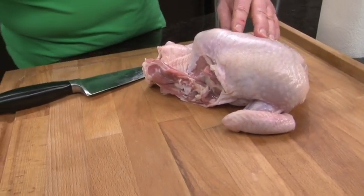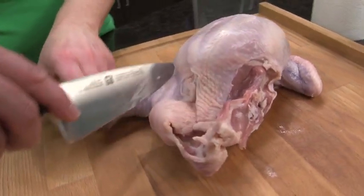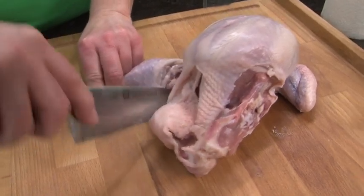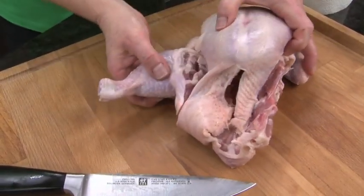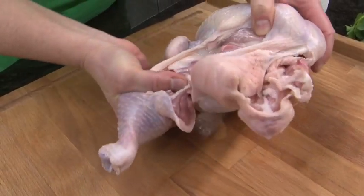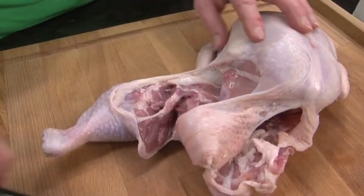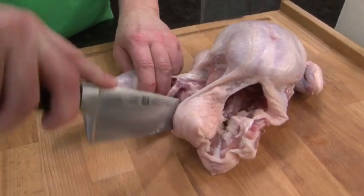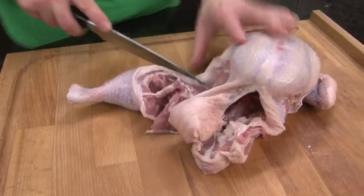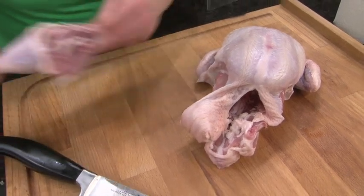So I'll set that over here. And let's do this other side. So again, I'm pulling it away from the body, cutting down through the skin. I'm going to pull it away so that I can get that bone out of the socket. There it is, right there. That gives me my guide where to cut. And then just cut that skin right there. And there's the other leg.